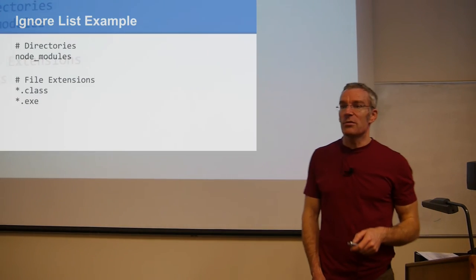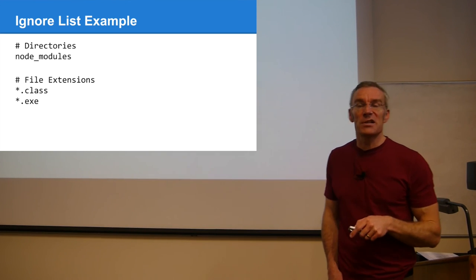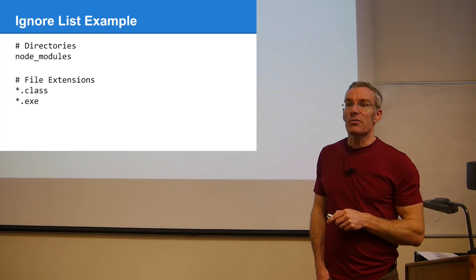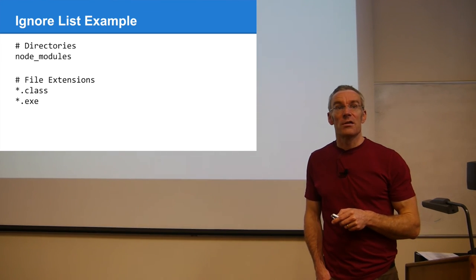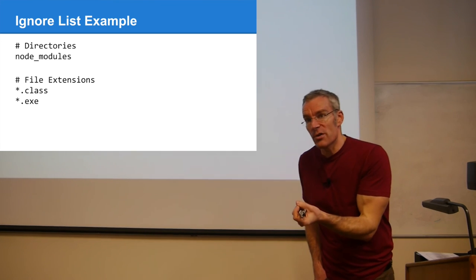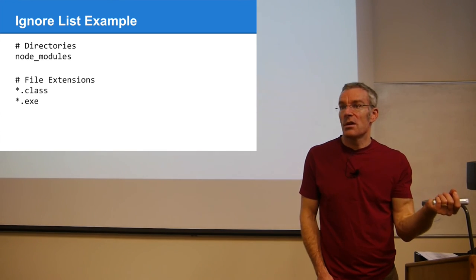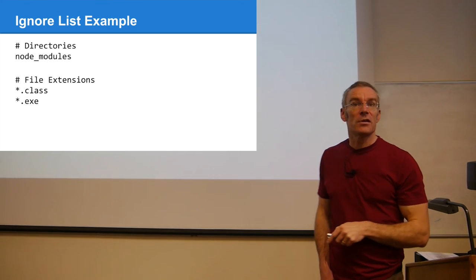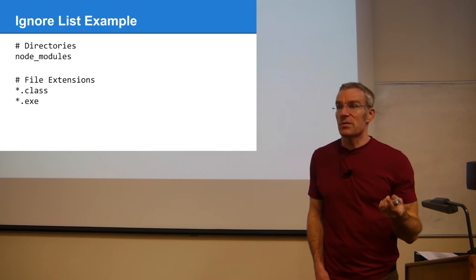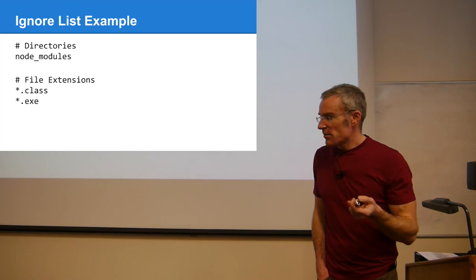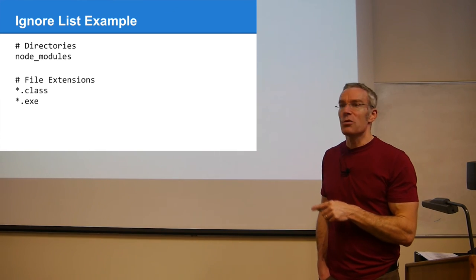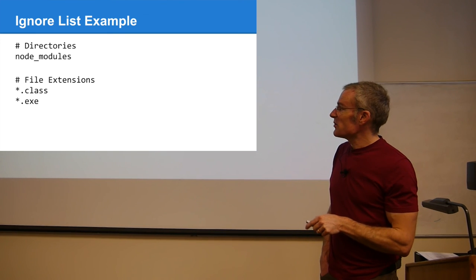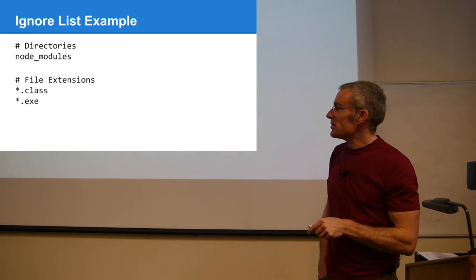So here's an example. This is the one I use for my Node.js. I've just copied and pasted it from an existing project. There's a folder called node_modules, which is where I store the plugins. Now I don't want to put the plugins as part of the repository because the plugins belong to somebody else, and anyone can install plugins, it's really easy. So I simply say, ignore that directory. I don't want that directory as part of the repository. So if I make any changes to this, it will completely ignore them when I do my commit. If I want certain file extensions, I've just shoved this in because I'm not using it as part of this one. Let's imagine I don't want any class files.